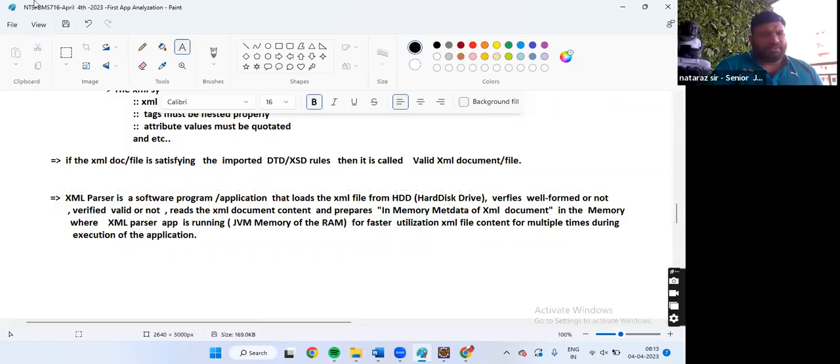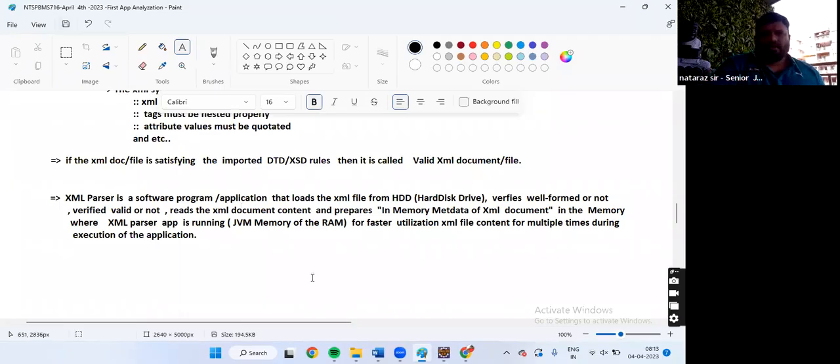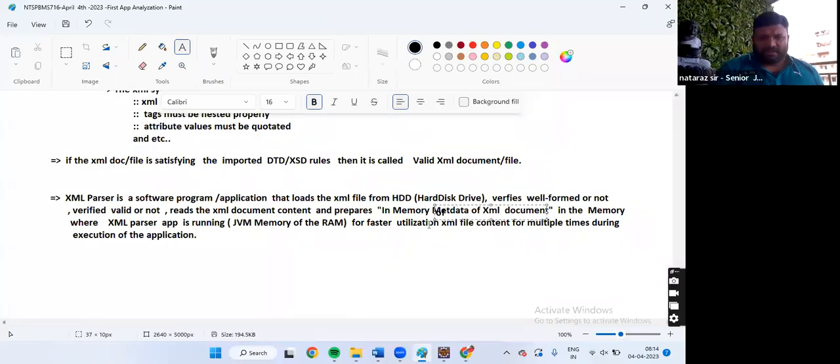I hope you are convinced, my dear. I hope you got the clarity. Understood my statement? For faster utilization of the XML file multiple times during the execution of the application.